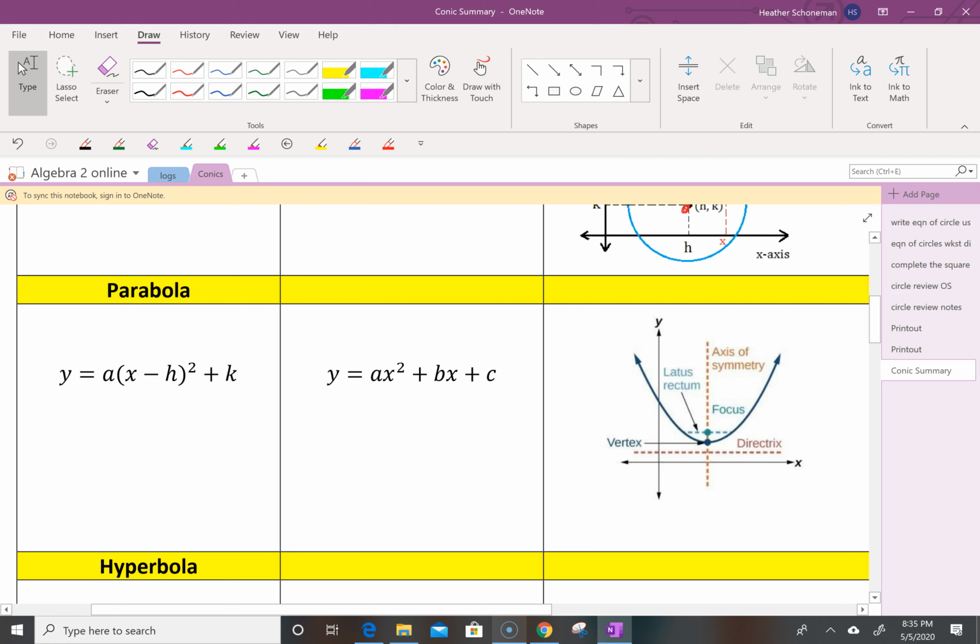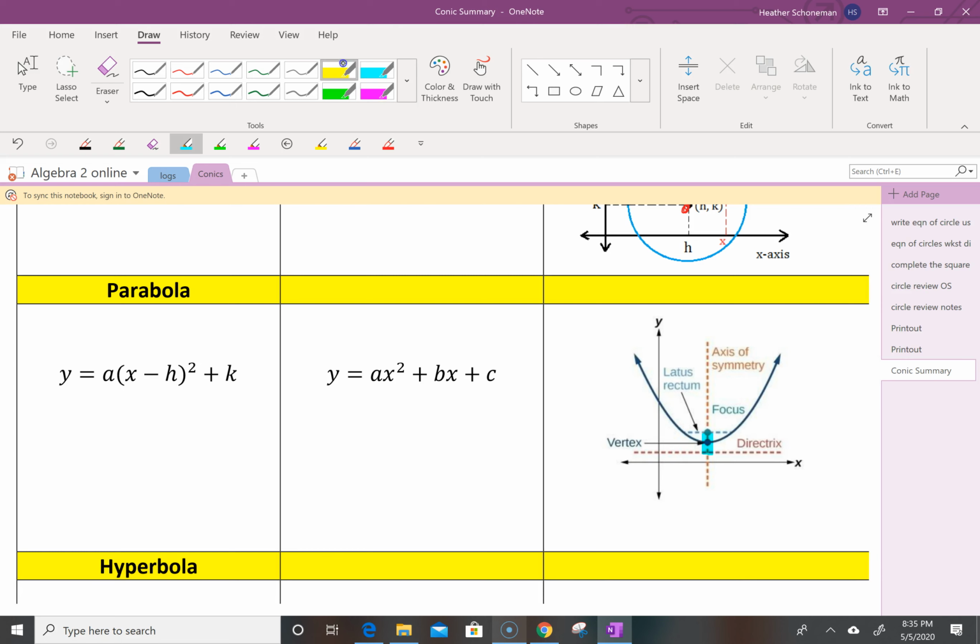But we've got a parabola. Now there are some things about the parabola that you do know. You should know, or hopefully remember, the vertex is the point down at the bottom. It's kind of the turning point. Now this parabola happens to be going up, so at that point the parabola is going up on either side. It could also be opening down, and at that point it would be going down on either side.